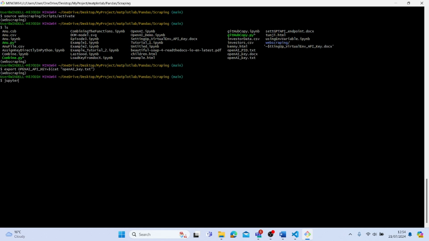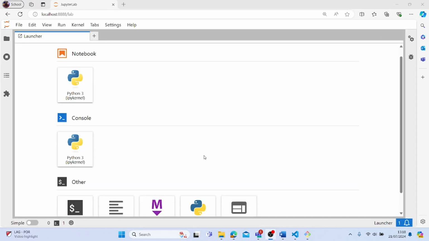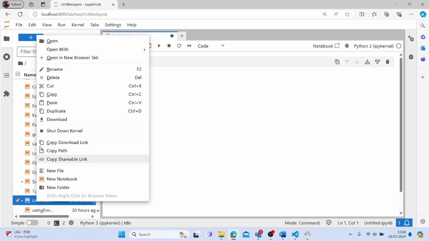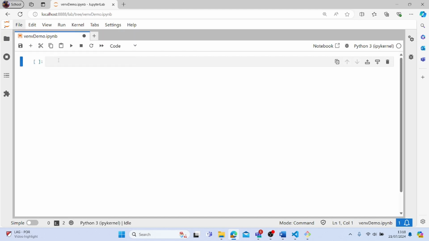We will now go to Jupyter Lab to see how we can use this key that we have exported into this virtual environment. Now type jupyter lab to go to Jupyter Lab and start using it in our Python script. So let's start another script to demonstrate the same thing, using the virtual environment variables that we have just set. Let's open the script, which is untitled, and call it virtual environment demo.